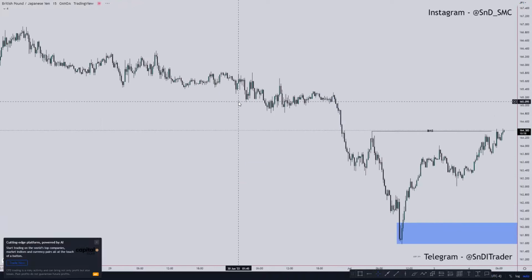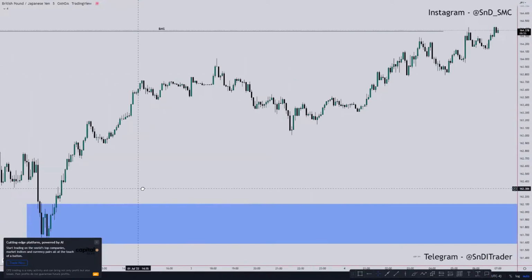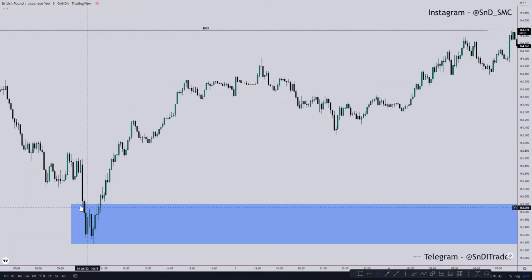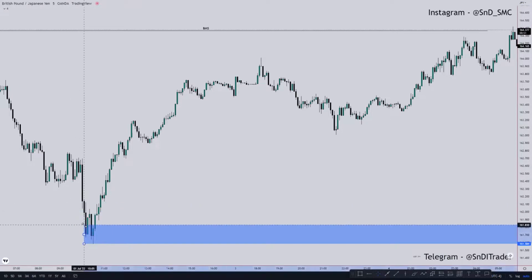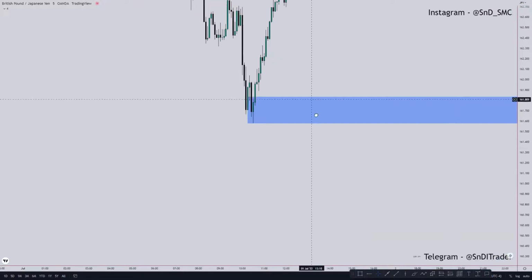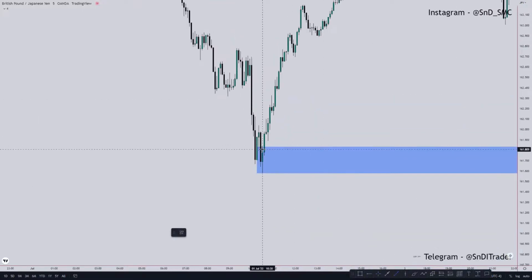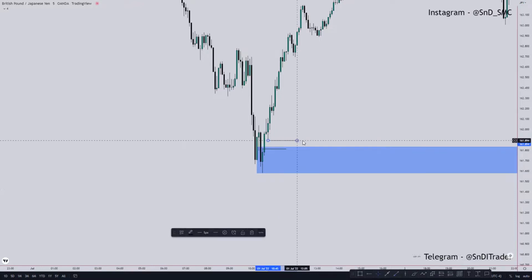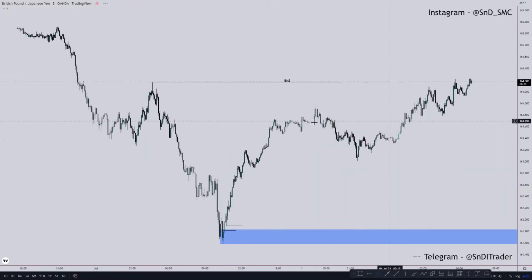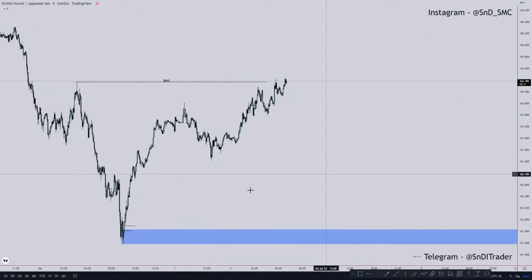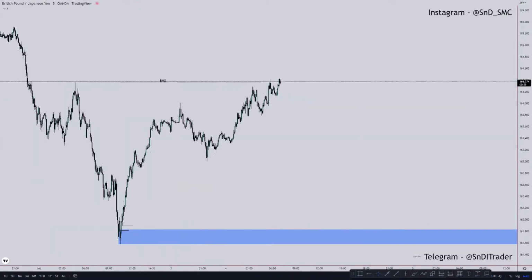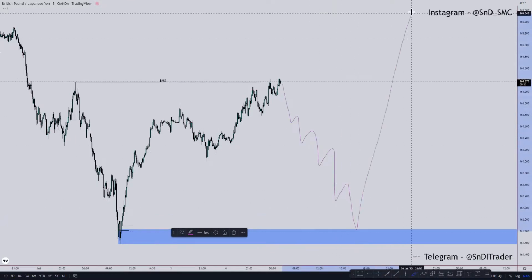And let's just go on 5 minute time frame. So you see, this is the last candle. Just above this last candle, we have some sort of fair value gap here. Okay, so I will select this zone as my point of interest here. So probably market can come here and mitigate this zone and can go upside.